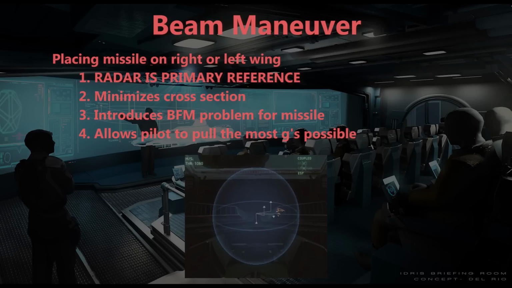Beam maneuver, biggest things. Radar is your primary reference, since most people aren't using TrackIR or some kind of head tracking. That's the easiest way for you to be able to keep track of something that isn't in your field of view, because your field of view doesn't usually extend that far. This will minimize your cross section as much as possible. The only way to keep it even more minimal would be to point straight at the missile, but that doesn't always work for some reasons that we'll get into.